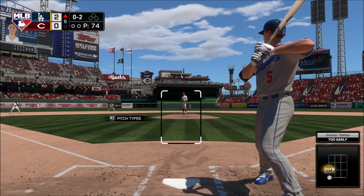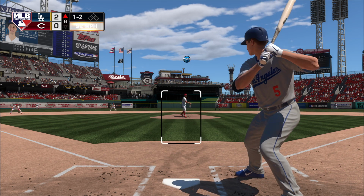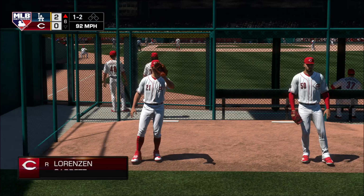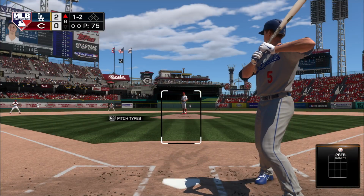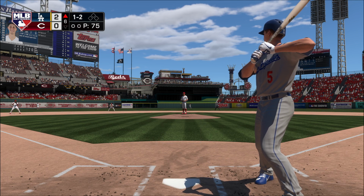I mean, the obvious key right now is the movement on his 2-seamer. He's able to spot it up and in when he has to, and he's able to go back door. Got the count to 1-2. A good 2-strike pitch, but he misses high, 1-2. And now the Reds are going to get the bullpen moving here, and it's a lefty and a right-hander up and throwing.